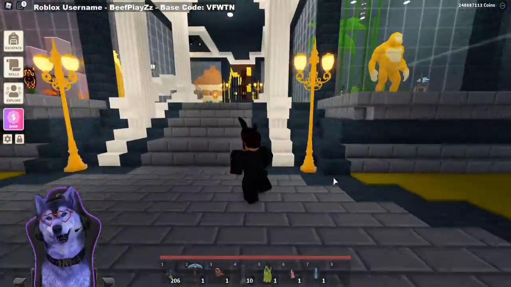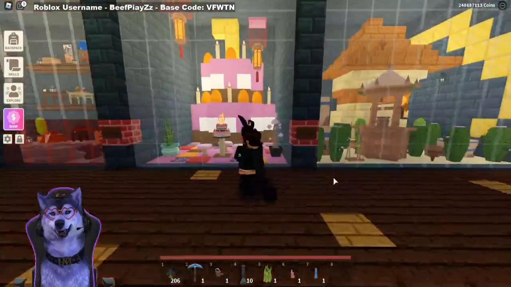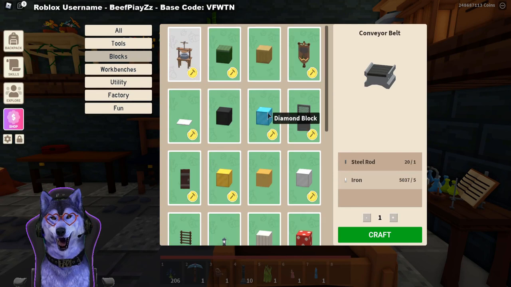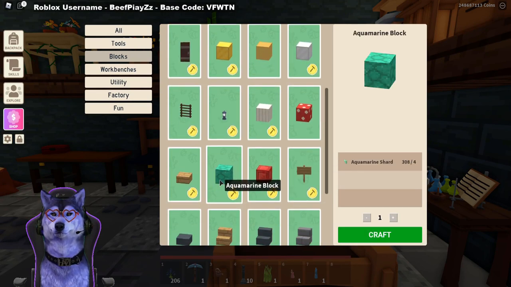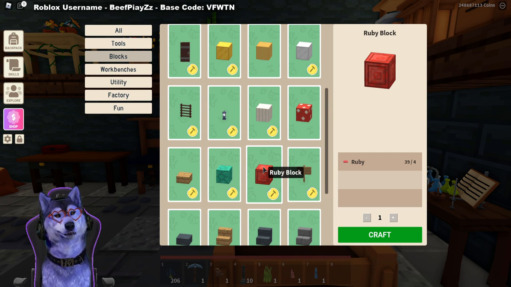Marble pillars within it, and then you can simply craft it from that bench. So let's get on into the next one. If we head back over to the bench and have a look, here are a couple more. The mushroom block, we've covered that. The aquarium block, we covered that. And ruby block. So how do you get rubies? Well, you can simply buy them, okay, or you can get them through the desert boss on a rare chance. So that is how you're going to get ruby if you want it.